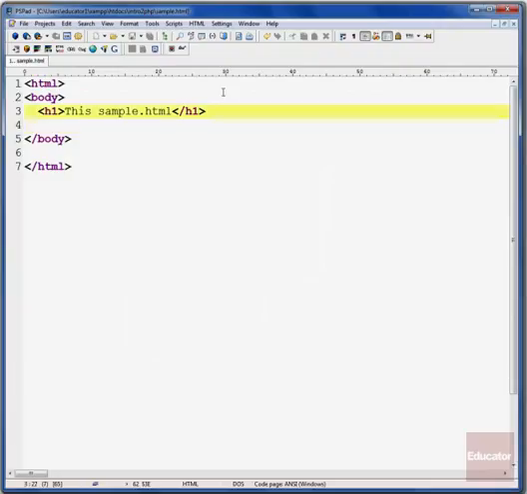And then also, for example, let's say we improperly close this H1 tag. Well, now it turns red, and so that provides you a visual cue as a programmer that, hey, you've made a mistake in your code, and you can go back and correct it. And so that's basically the advantage of using PSPad, and is why we've chosen that as sort of this added feature.